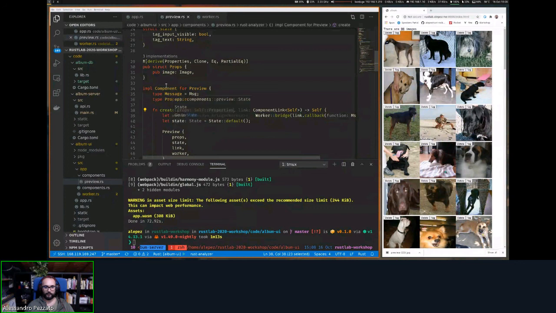So, for example, the preview component is just this box with the image and these buttons and apps if we have them. This is the preview component at work. For example, the property here is the image to be displayed. In fact, here props have just the image. And the image is just a type with the ID, the number inside, and some functions.